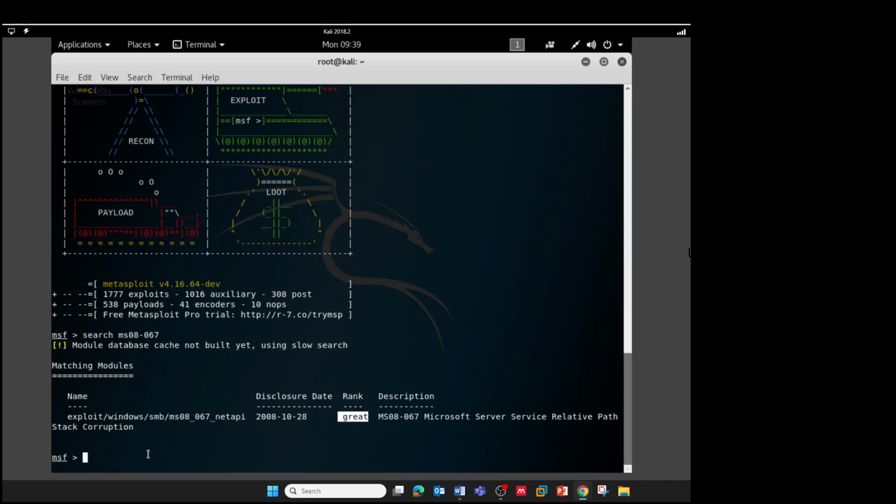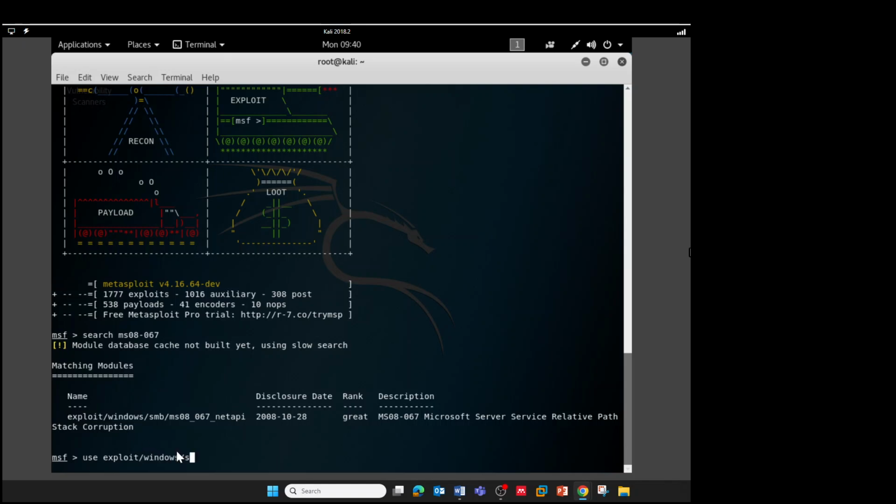Okay, so now what we're going to do is that in this console, we want to use this particular exploit we have identified here. So in the console, we have use exploit. You can actually copy this exploit and paste it, or you can manually type it.